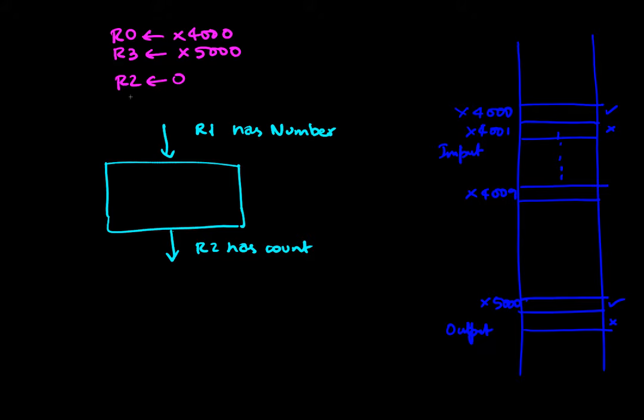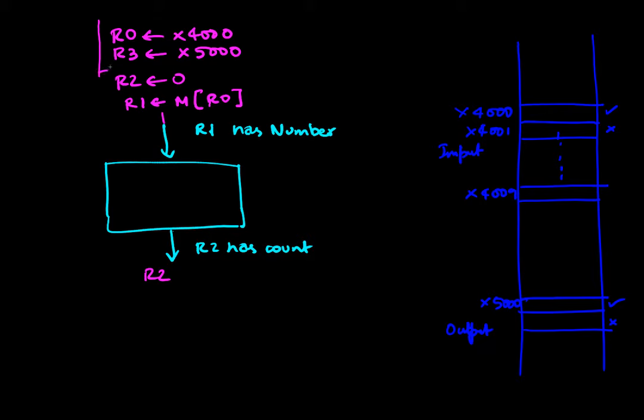Well, first thing that we will do here is, we will get R1 to hold the memory contents of whatever is there in the address that is in register R0. Whatever R0 is holding. In this particular example, it's going to be 4000. So we'll give it that input and we will go through this motion. So when we come out of this, R2 has the result. So when R2 has the result, I'm going to take what is in R2 and I'm going to store the value of R2. So this is our initialization, if you will.